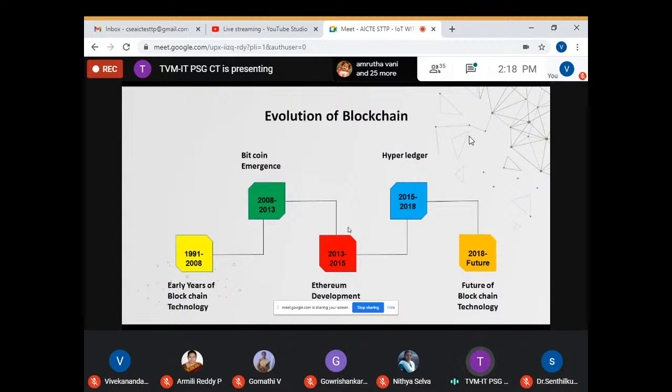He is the person who discovered the blockchain concept again. Though it started in 1991, it became known to the world only through Satoshi Nakamoto, so he's accredited as the brain behind blockchain technology.